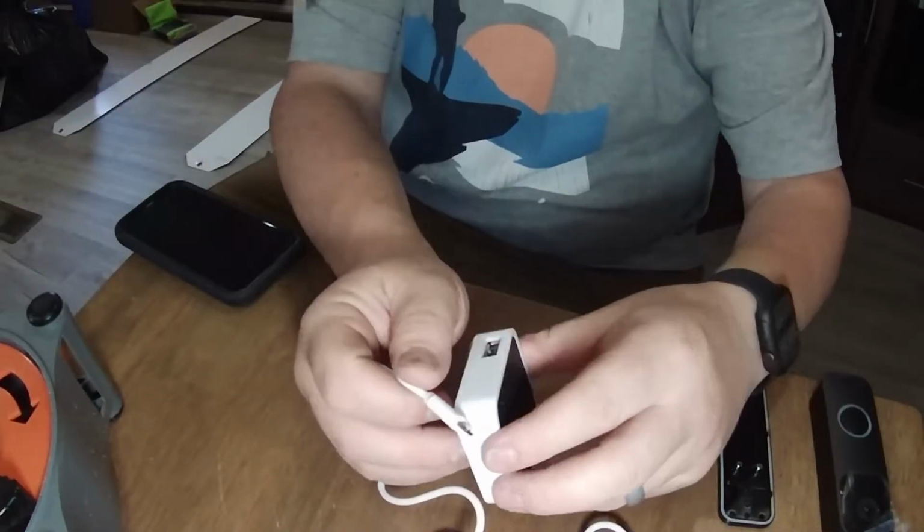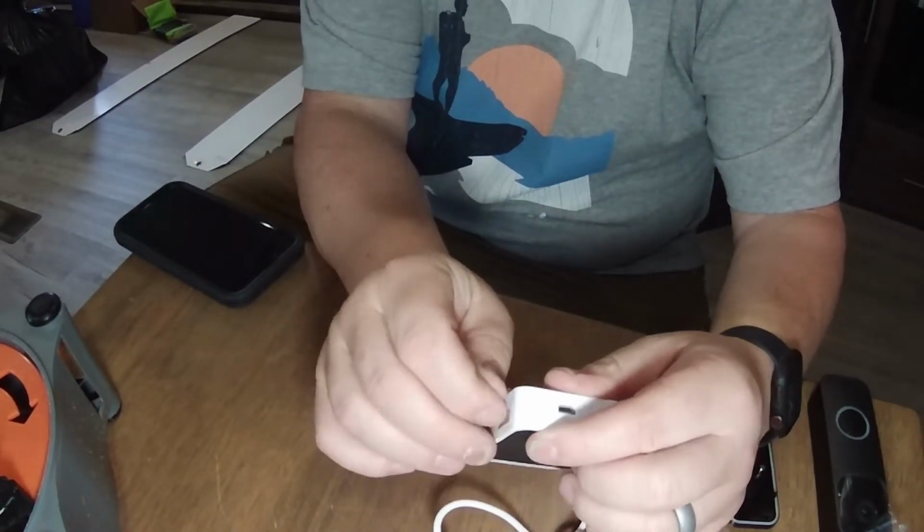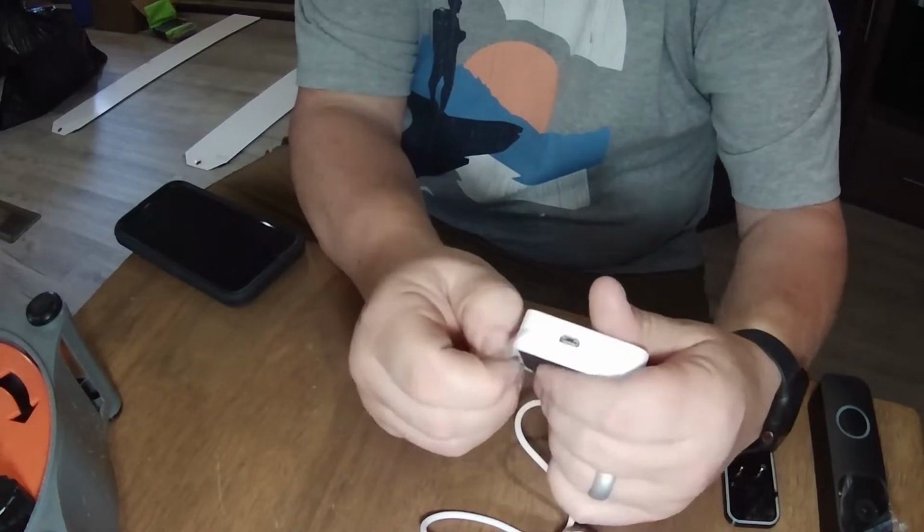This is where you're going to give the hub a name. And by the way, you can have more than one, just like I said already. Then the app's going to tell you that the sync module needs power. So you're going to need to hook it up to power.